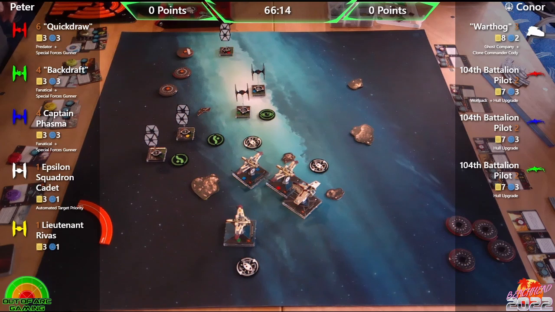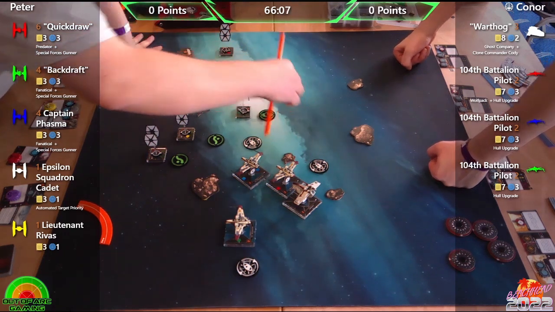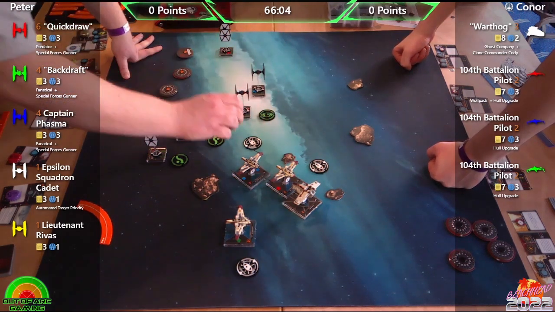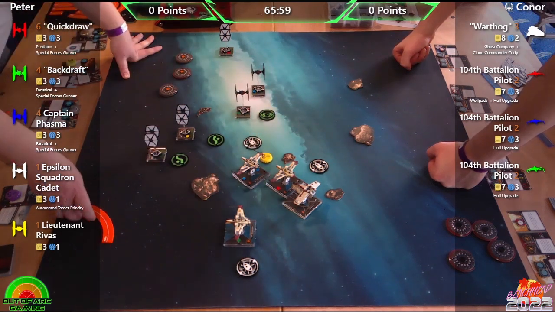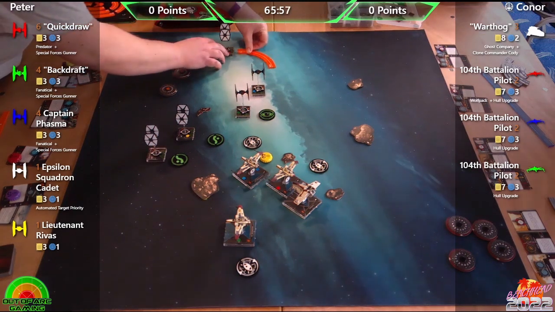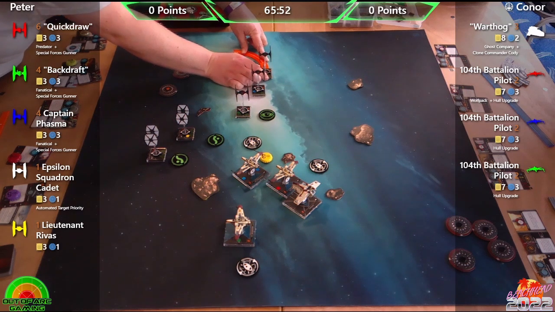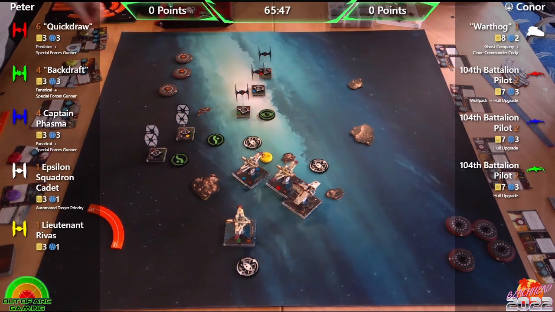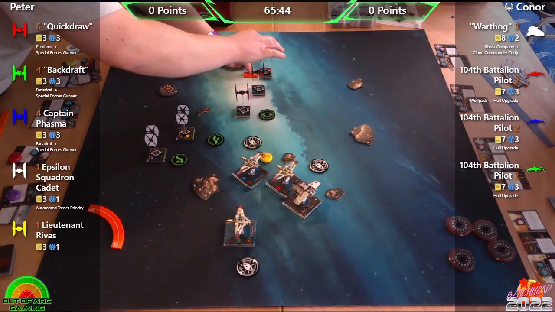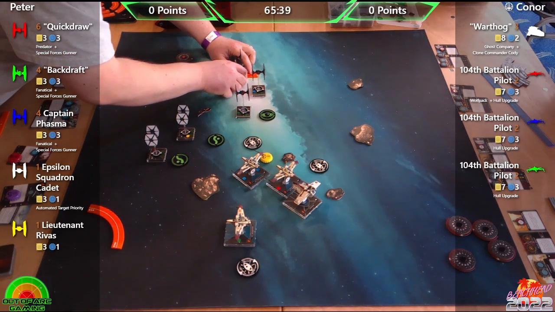But again, at this stage, it's a case of, right, you either shoot Quick Draw to reduce all of his shields down as quickly as possible, or you shoot at Backdraft, because if you shoot at Phasma, she's passing that damage straight over. So it gives you a really tough dilemma. But I think looking at the current position, you've got 2, possibly 3 shots at Quick Draw if Warthog is in range 3. I'd be tempted to say go for it in this situation.